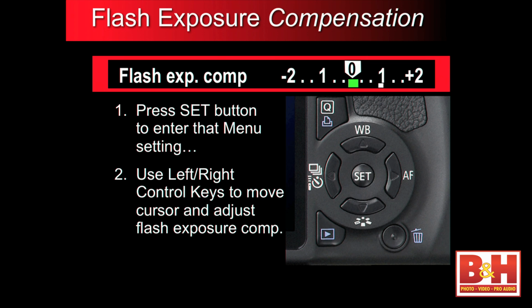Once it's set, it's going to stay there. Go back to the green mode, it's full automatic, and it'll go back to zero or pick itself out. But if you go back to program, shutter priority, aperture priority, or manual, it will reapply that flash exposure compensation. Even if you turn the camera off, pull the battery, charge it, put it back in, and start shooting again, if you have your flash set to plus one, it'll always memorize that.